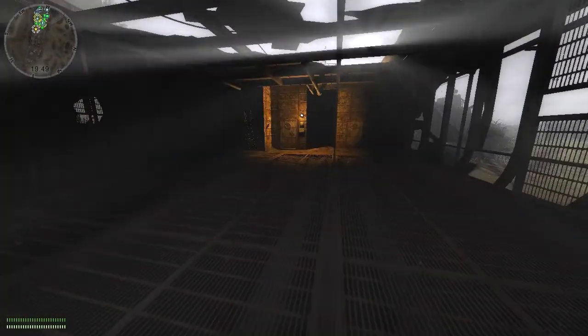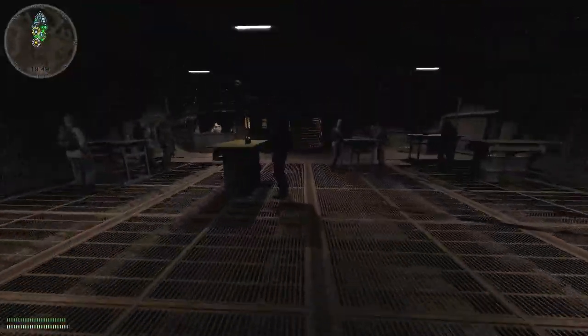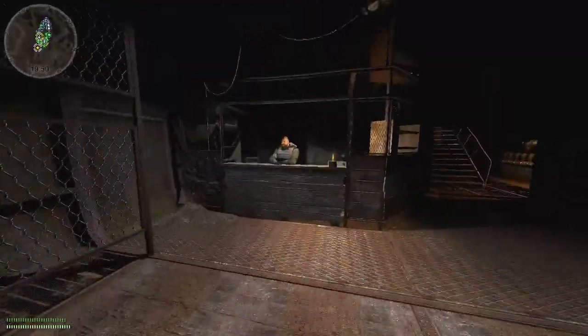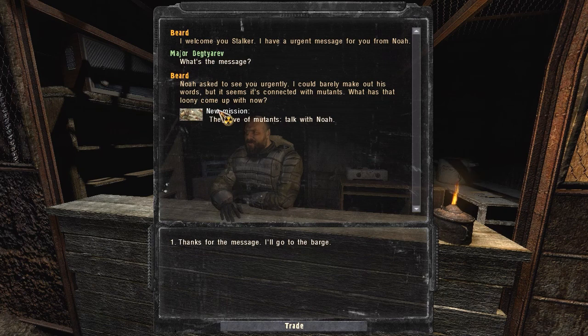See, it's a really nice artifact, but it's really rare for that reason, because it's a teleportation artifact, and it's like the only one. Oh, yeah. What's the message? Oh, this is new. Noah asked to see you urgently. I could barely make out his words, but it seems it's connected with mutants. What does that loony come up with now? That's interesting. Thanks for the message. I'll go to the barge.